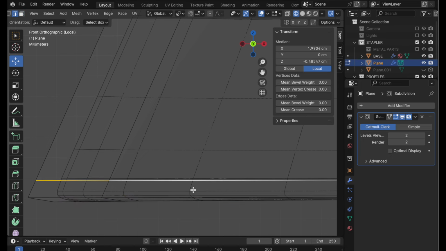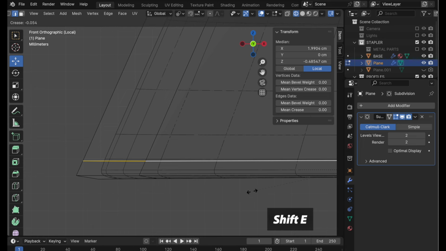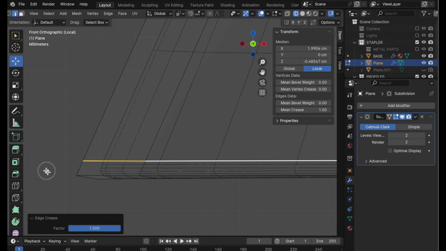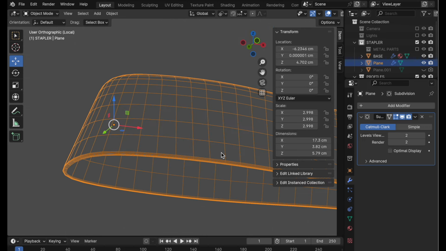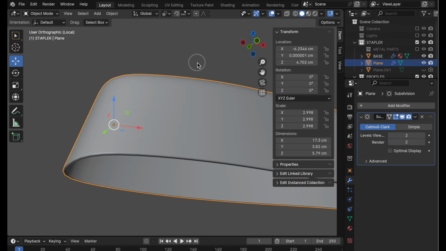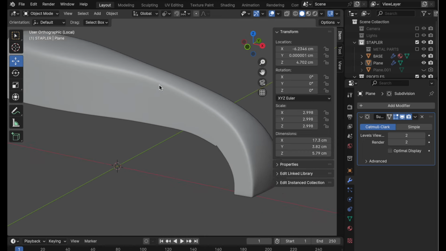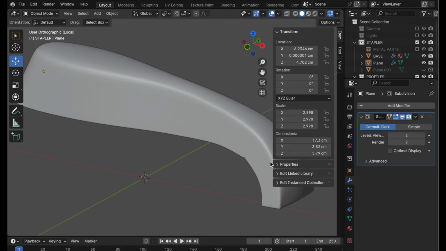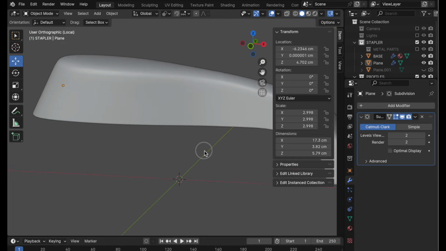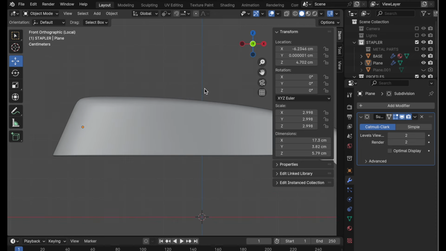So double click and then press Shift E and begin pulling, and you'll see that snap right down there, and we get concentration of those subdivided polygons just where we want them. Okay, so there we go, and that looks good. So we're now pretty much ready, and this is all going to be hidden inside, so I'm not worrying about anything right there. So now we want to come in and put that design feature in the top, that cutout.